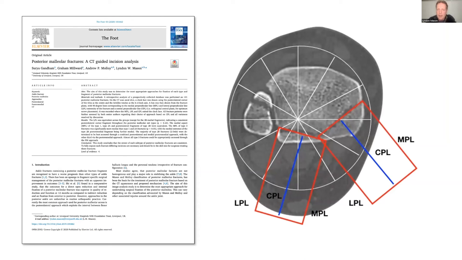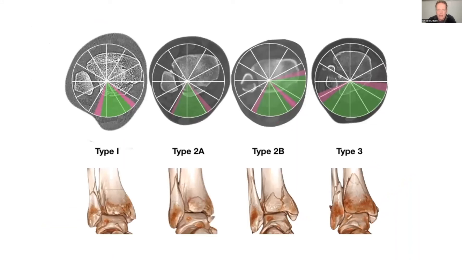There's a number of approaches available. We looked at all these different fracture types and looked at what is the best position to both reduce and get good fixation. Through this work, we had what's called a clock face approach. You can see if you ignore Type 1s, which are generally fixed with screws rather than the fragment, your Type 2A is easily approached posterolaterally. Your 2B and 3 have much better approaches through the medial side, either posteromedial or medial posteromedial.